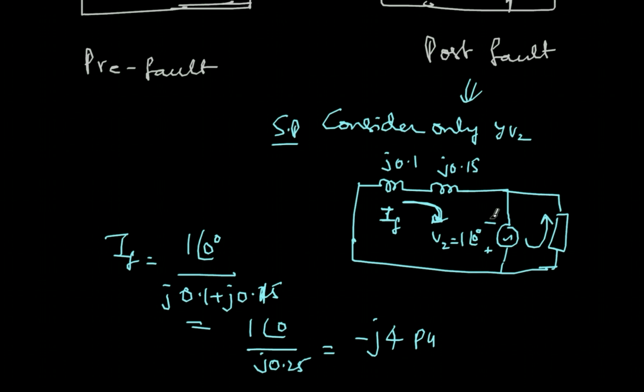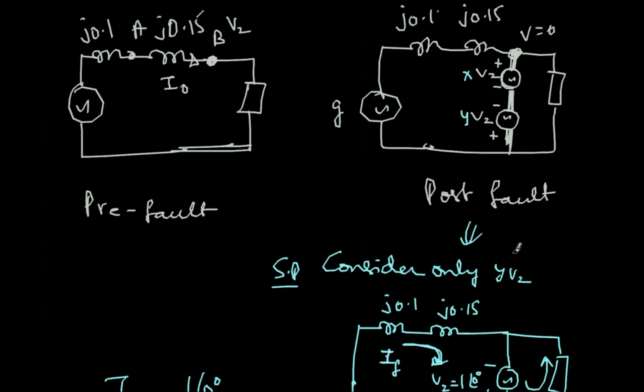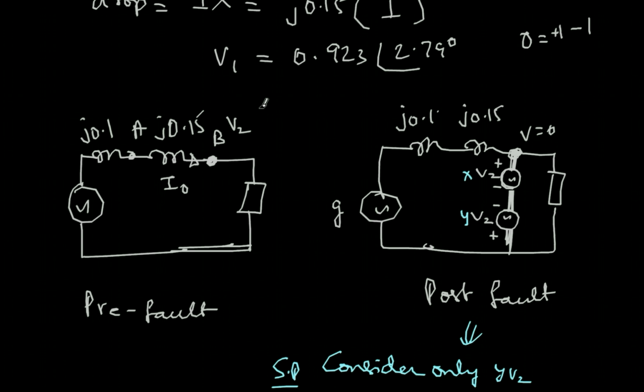Now, because the minus is there, plus is there, it will be like this. Now, I go back to this, and here V2 is 1.0 per unit. Now, this voltage source I will consider here, plus minus. Now, V2 equal to 1 per unit. What will be the current in this voltage source? The current in this voltage source will be actually 0, because already this point is maintaining the same voltage.